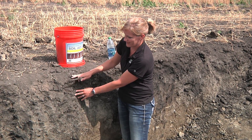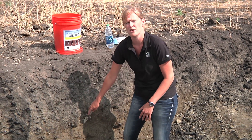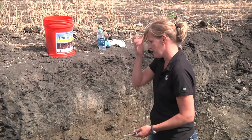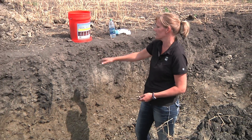Eventually, because soil does not form very quickly, we'll be left with this — and nobody wants to farm this. We really need to think about the importance of how variable these soils are in topsoil depth and keeping that soil in place. Thank you, Keith, for coming out today to look at what's below ground. Hopefully we'll come back and do some more pits at the Share Farm or other locations so we can continue to look at how the soils are functioning and where we're trying to improve soil health.